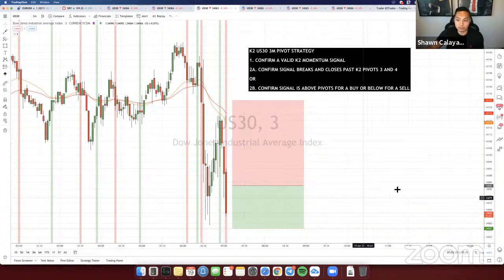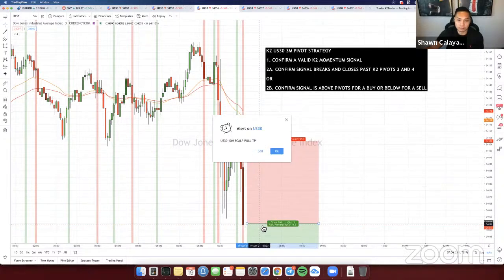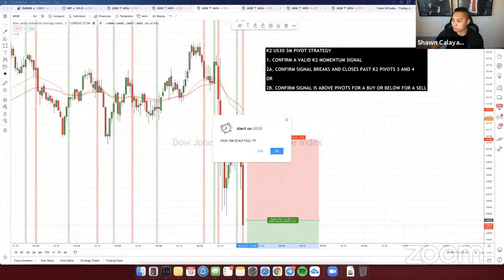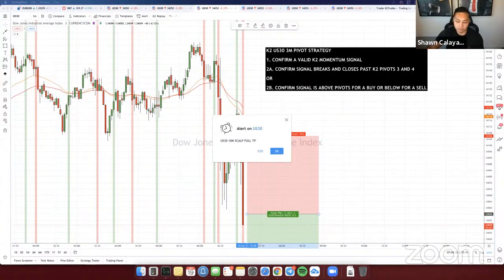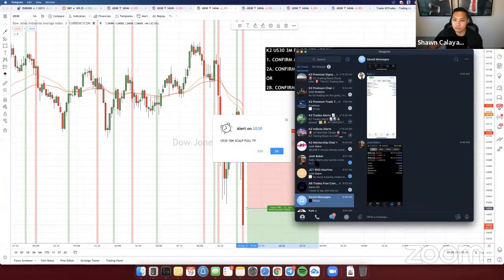And I think if this hits, this is going to close right here. So I don't recommend you guys do anything like that. I'm only doing it because I'm confident about this trade right here. But we'll probably be getting, there you go. So that 10-minute scalp just hit full TP, guys. That's just a reminder that that stuff is playing out right now. So we can give you guys some horns off that for whoever took that trade. If you guys took the trade, send over your profits.